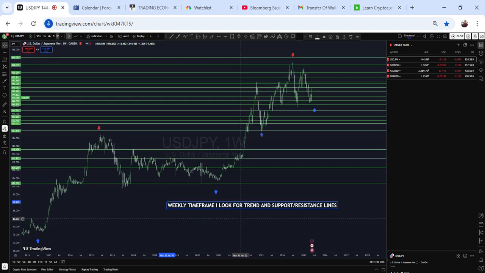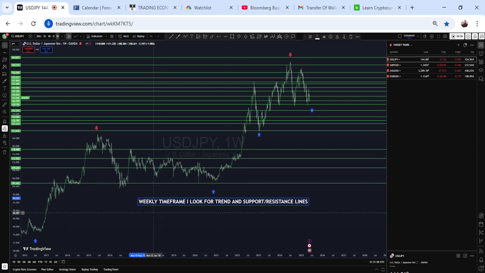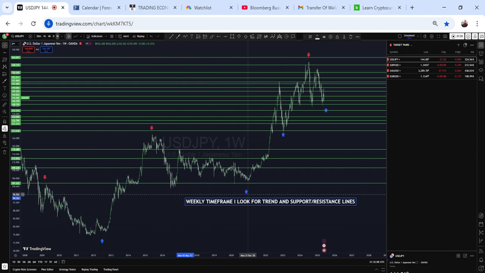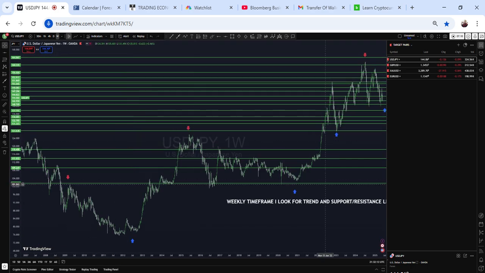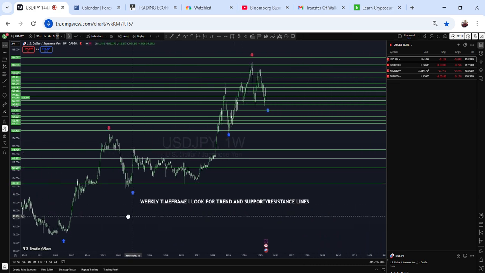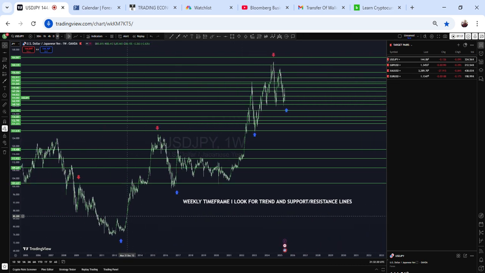So on the weekly, just look for one place and write this down boldly. On the weekly time frame, I look for trend, which is the highs and lows I told you now. I try to understand what is the trend on that time frame. What is the trend? That is the first and foremost. Just like what Dow Jones normally say, the trend is your friend. Never go against the trend. This is my trend here now. High low, high low, high low, high low.